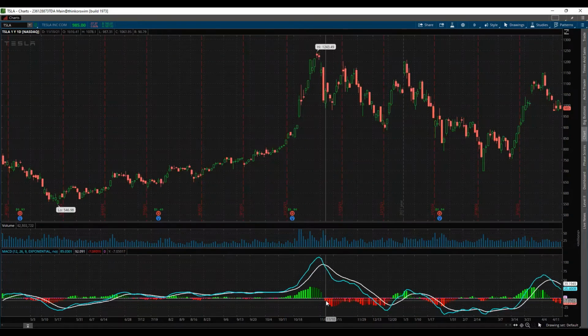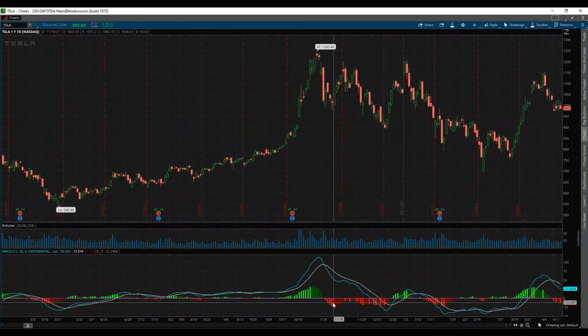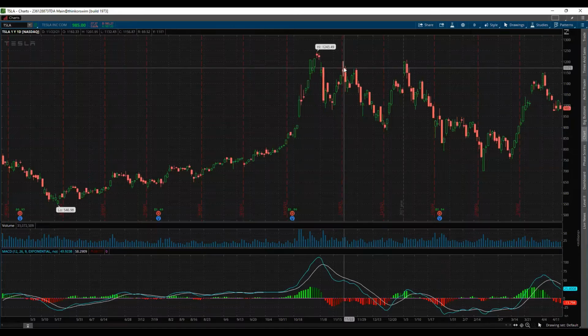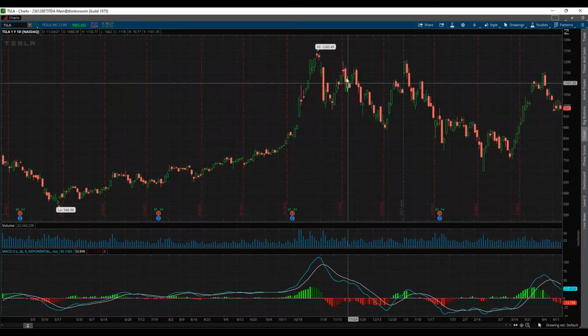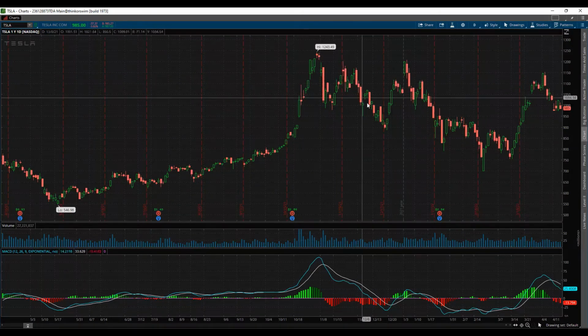Why? Because if you see your histograms, they are very red. You are already below the zero line. So once the signal is below the zero line, it turned here. The histogram is red. That means it's a downtrend, and it still has not turned to cross this one up, but it is up. So this is the problem here. If you see this one, you'll be thinking it will go up, but actually it is going down. So at this cross, you can short it here.